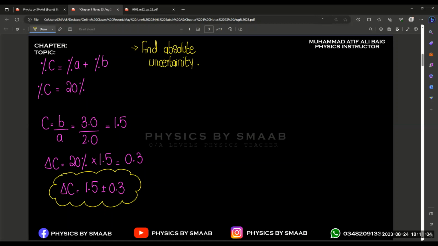Because you can see that your value is written in the form of plus and minus, and we know that absolute uncertainty is the first category. So addition, subtraction, in that form, if we write the value, the values written in the addition or subtraction form give you the concept of absolute uncertainty. So if they ask about absolute uncertainty, don't get confused. You need to perform the same procedure: calculate the percentage error and then solve according to the procedure of the percentage of each individual quantity, and finally just write in the form of addition and subtraction, right? So that is the absolute uncertainty concept.